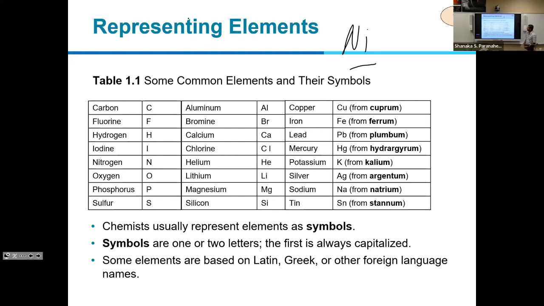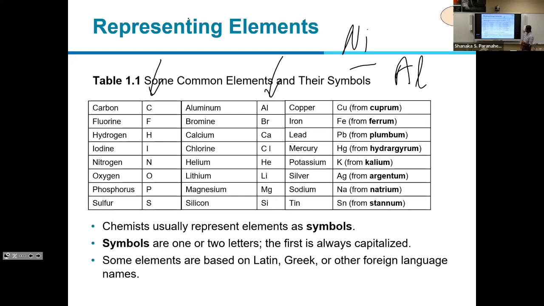Okay. Also, if I give you the name of the element, you should be able to pick the right symbol. The symbols of these elements always start with an uppercase letter. There are some elements which have only one letter for the symbol, and sometimes it can be the first letter from the name. Sometimes it might not be the first letter, but it is just a single letter. It's always uppercase. And some elements have 2 letters, and the first one is always uppercase, and the second one is always lowercase. Like aluminum, it's capital A and lowercase l.